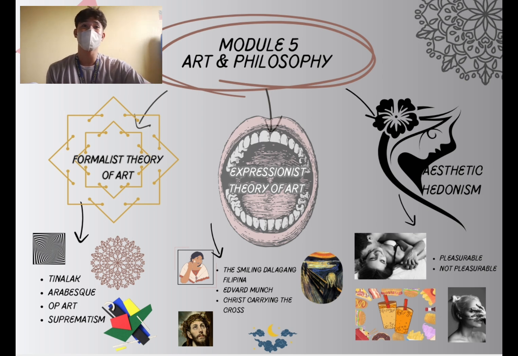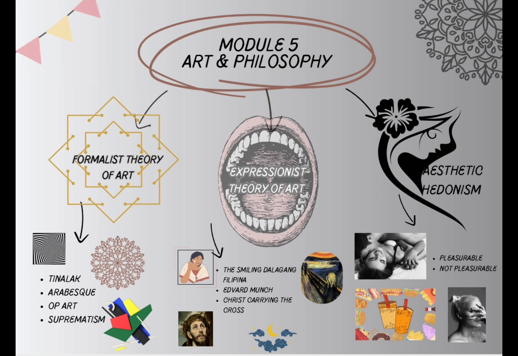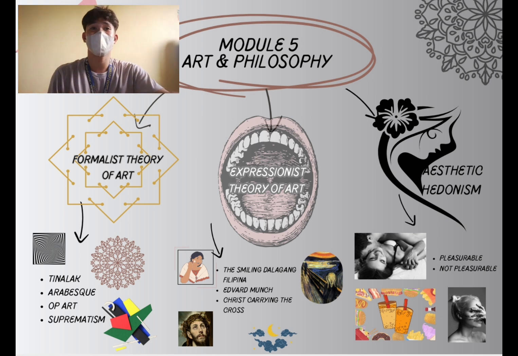And the next one is suprematism. Suprematism is a creation that uses simple geometric shapes such as squares, circles, lines, and rectangles. Then the last one is the tinalak. So what is the tinalak? It is made from Filipino also. It's like the malong. We all know that everyone of us is familiar with that.